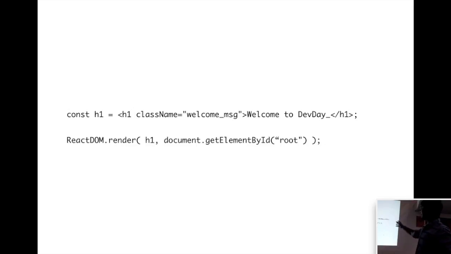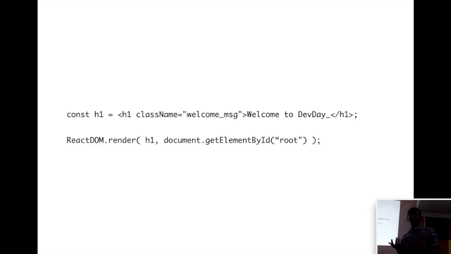This is far less code, and you can see it is really easy, it is readable, and you can quickly understand. One difference that you have to really understand is, even though it looks pretty similar to HTML, the props that you're passing to your React elements are pretty much different from your regular HTML attributes. So you'll have things like class, but in JSX, everything will be camel cased, and you can see class becomes className. There are these little differences between HTML and JSX.